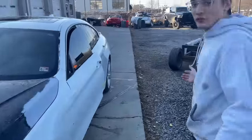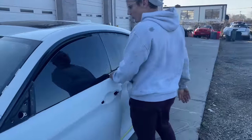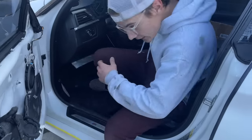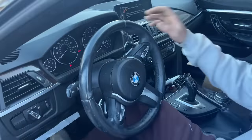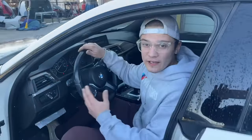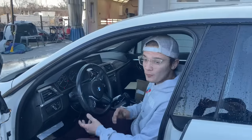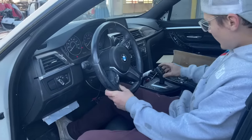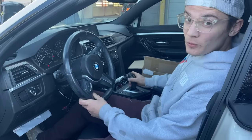All right, so this thing is actually very nice. It's fully loaded, it has all the options, and it is a 435, so it has the twin power turbo with the N55 motor. It's not as capable as the N54, but it is extremely reliable, so it's a nice car. As you can see, it has this nice M-Sport steering wheel. It's got even a dry carbon shifter, that's pretty sick.